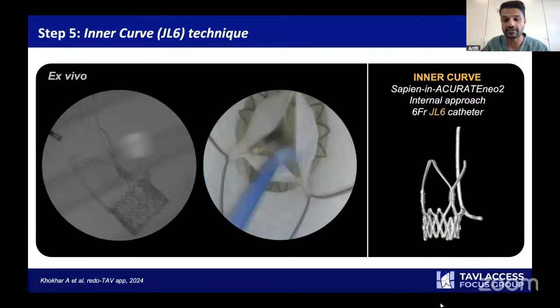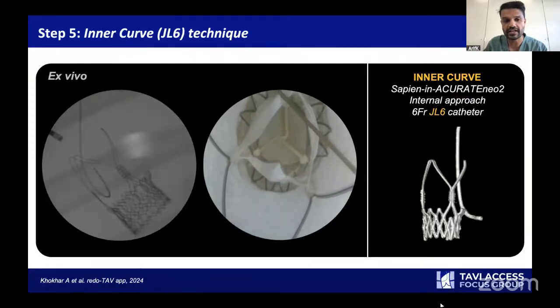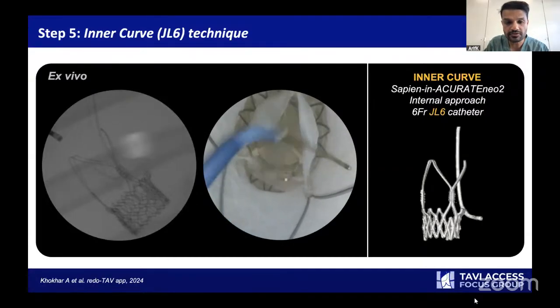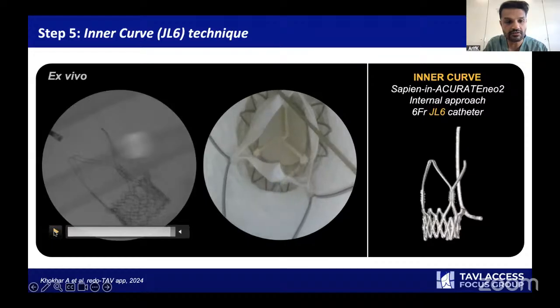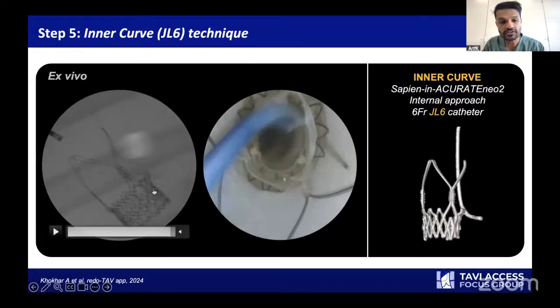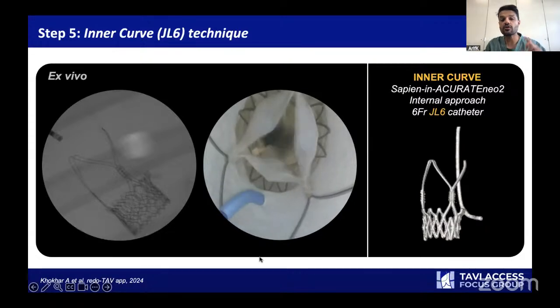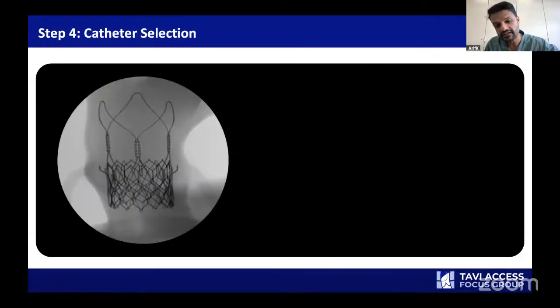Let's look here. This is redo-TAVR. The catheter comes in, you're caught in the leaflet overhang, you're just pulling up, and then you go straight in. And you can see, I'll try and pause it just in time to understand that you avoid completely the central portion. So as this comes down, I'll just pause the X-ray image there. You can see how you're completely free of the middle portion. And this is using an oversized Judkins left, which always raises a lot of eyebrows. So let's try and understand that.